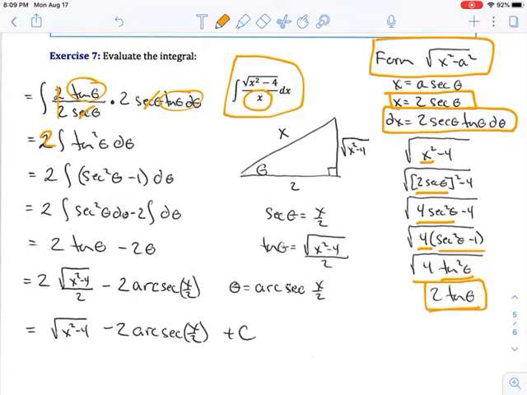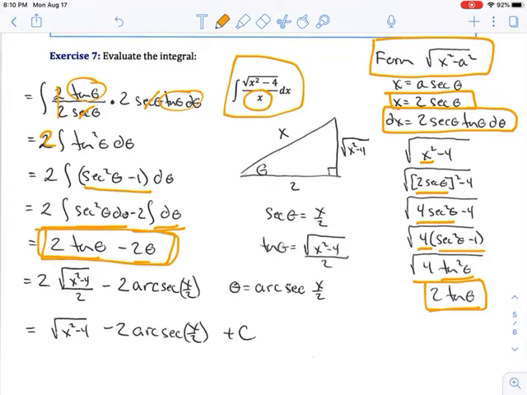So we've done tangent squared before. One way to tackle this problem, we could use a reduction formula, or we could just integrate it. Change tangent squared theta into secant squared theta minus 1. And then breaking that up into 2 integrals, as I like to do, we have 2 times the integral of secant squared theta d theta minus 2 times the integral of d theta. And so the antiderivative of secant squared is tangent, and the antiderivative of just 1 d theta is theta. So that wasn't too bad. So here is our antiderivative. That is our answer in terms of theta.